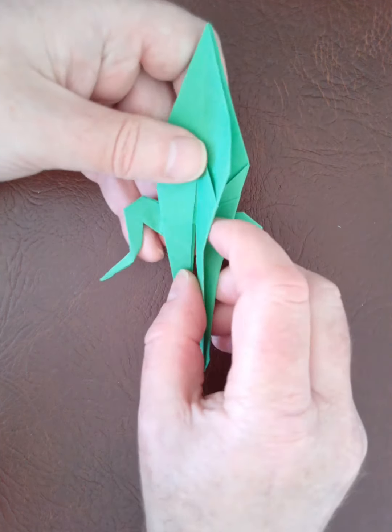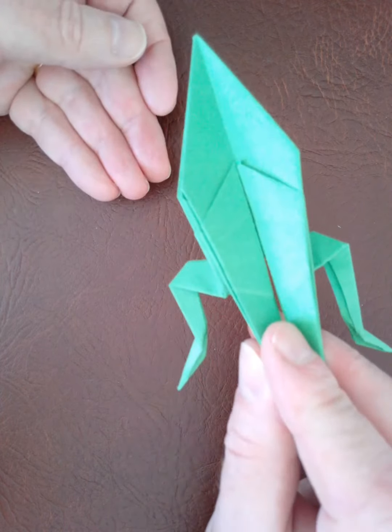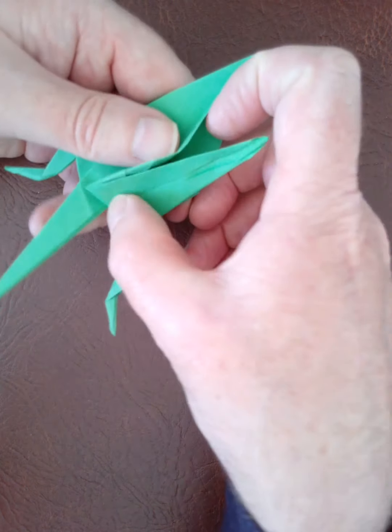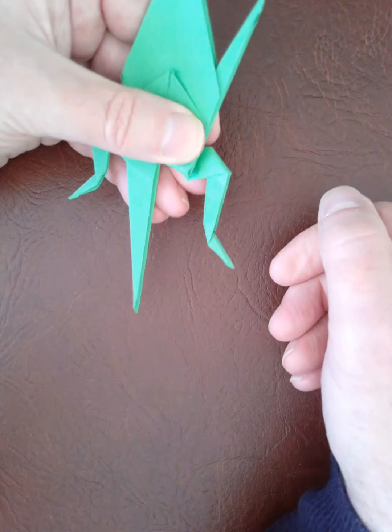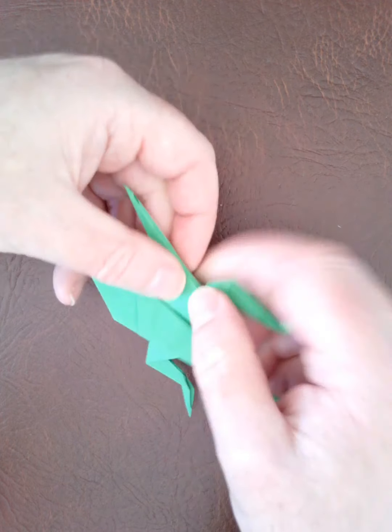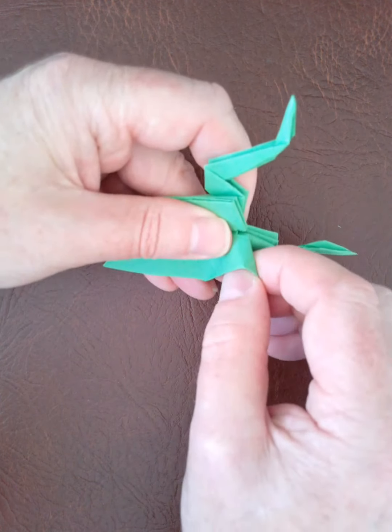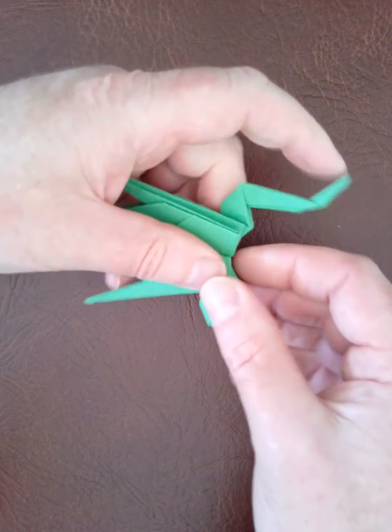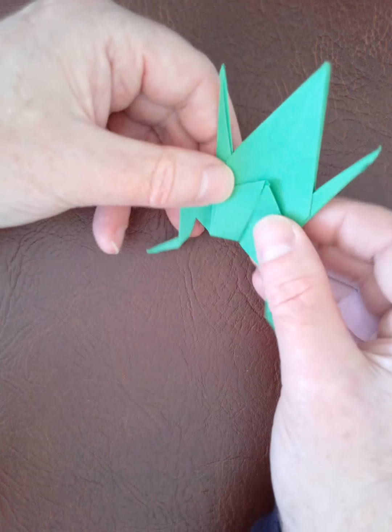And then the four legs on the other side I'm going to turn him over. I'm going to do exactly the same thing. I'm going to take this one and bend him up. And bend him up so he's about there. And the same on this side. I'm going to turn him over. Bend it up. And those are the four legs.